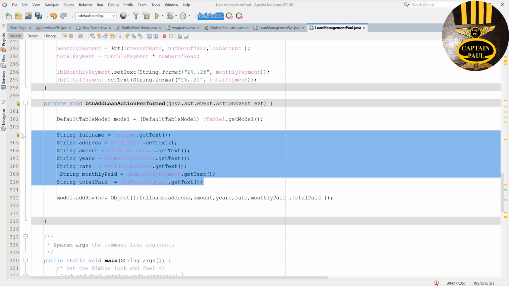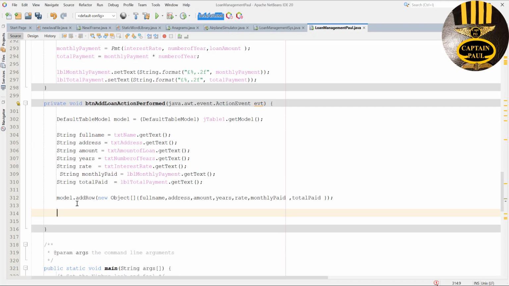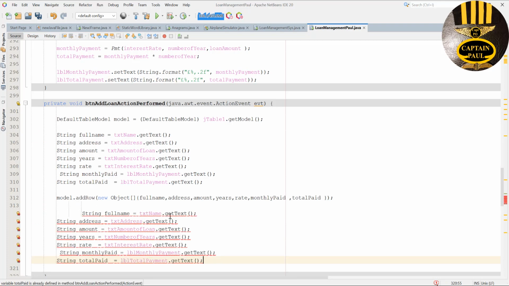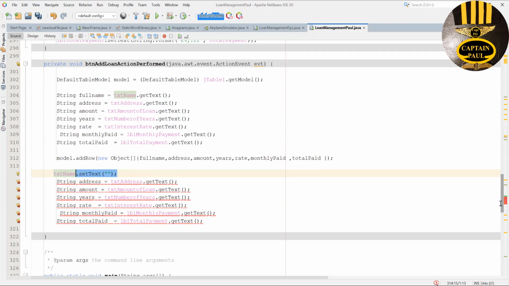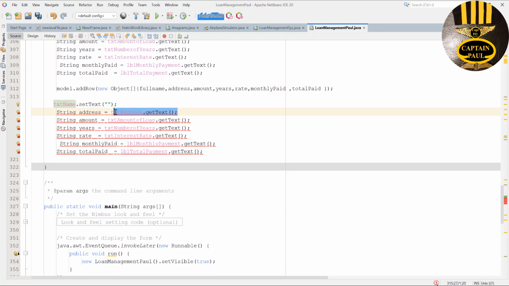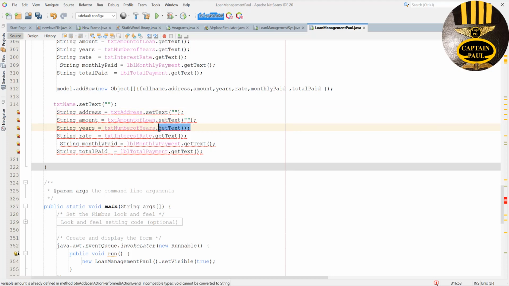So come here, just paste that in here. I'm going to start by, first of all, getting rid of this. This becomes that. Okay, so I will repeat the same thing for the others, just to speed things up.